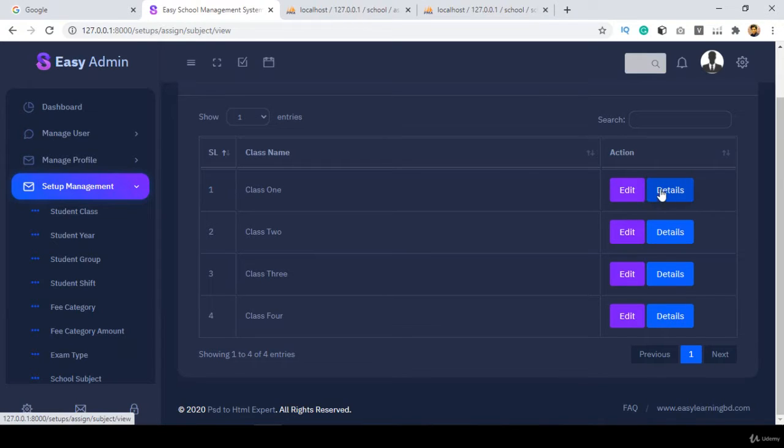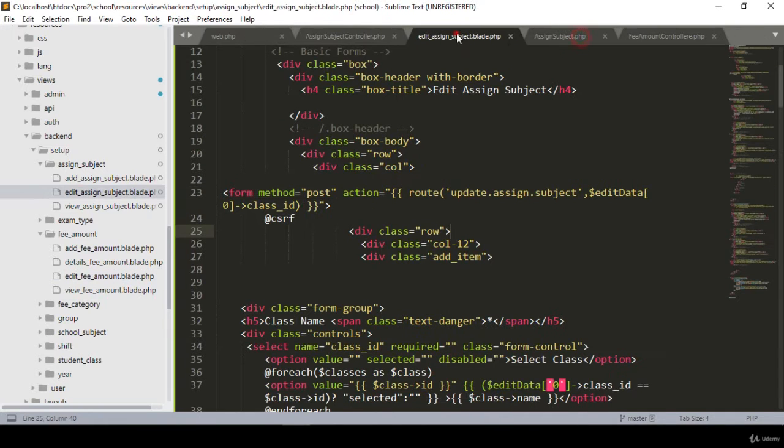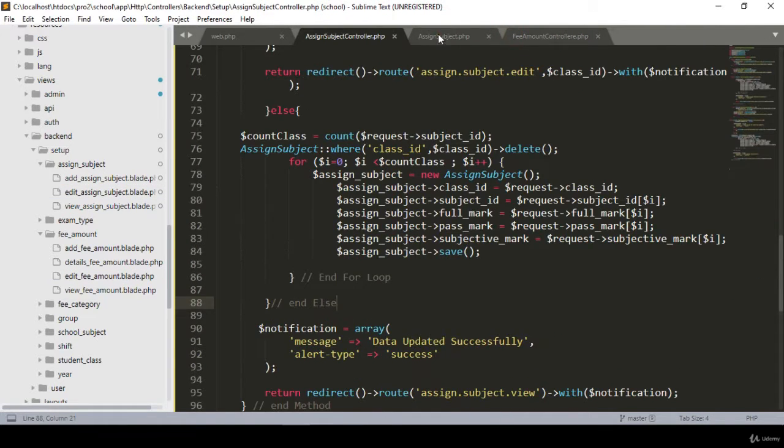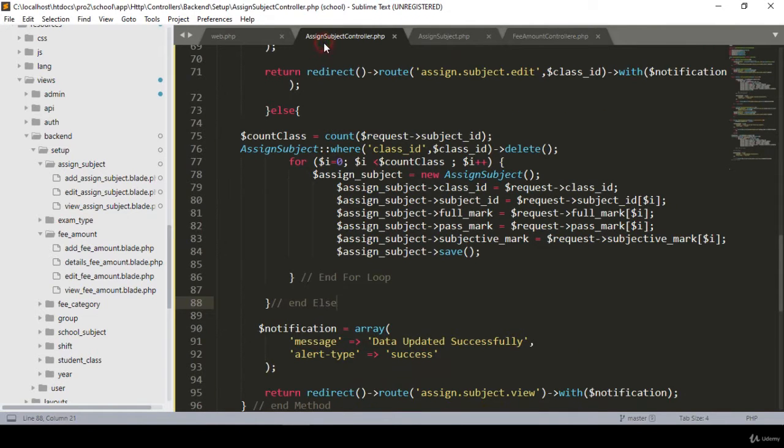If you want to do that work, first of all, we have to create a route for this. That is in our view page. Now go to our view. That is our edit, we don't need this. Here we also don't need this. That is our assign, that is our free. Okay, so now I want to open our view page, that means assign, and that is a view page.